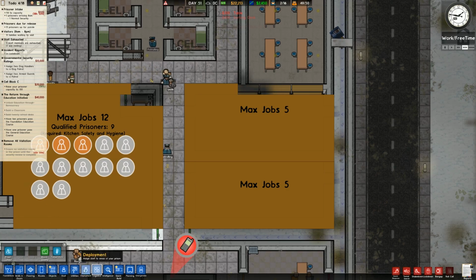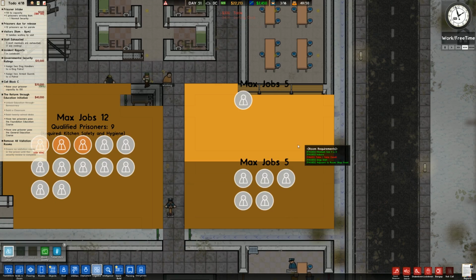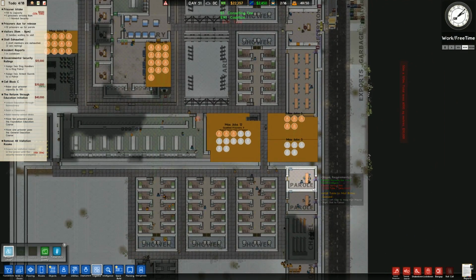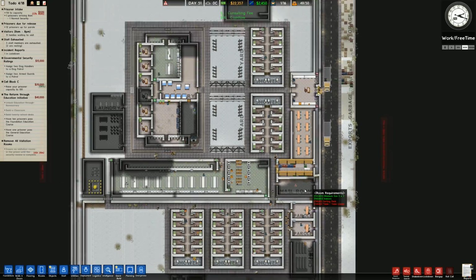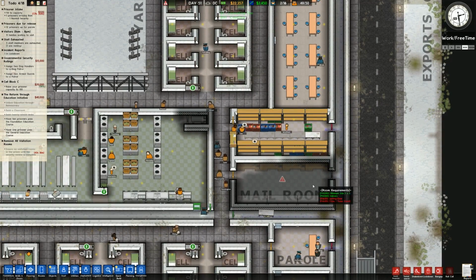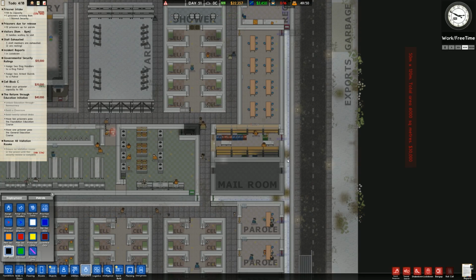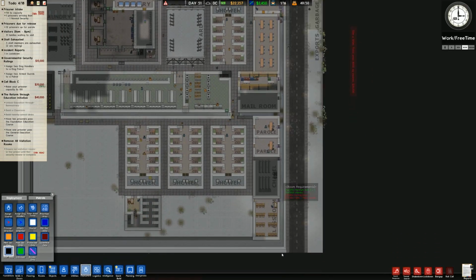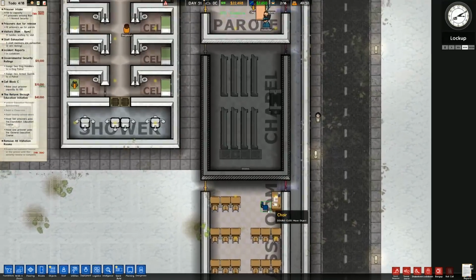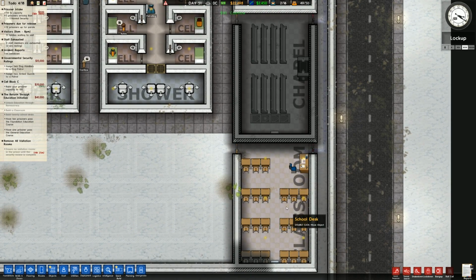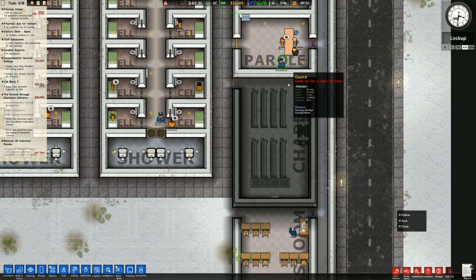In terms of prison labour, we'll max that out. So we have 5 jobs for each of those. Not loads, but enough, so I think there'll be a fair few of these people working there. Just double checking that staff only. These are not staff only. These are not staff only. I don't know why, but we have line of sight in here, but we don't have line of sight in there.